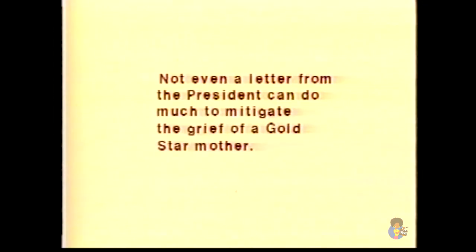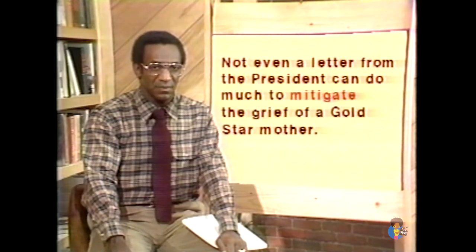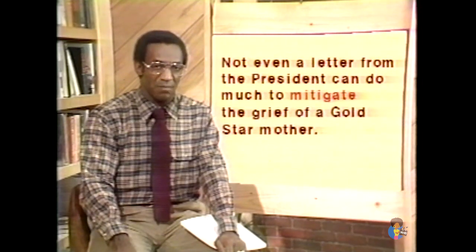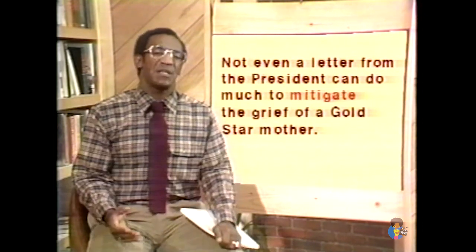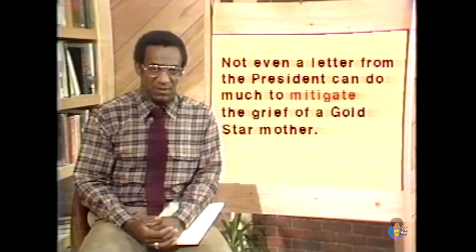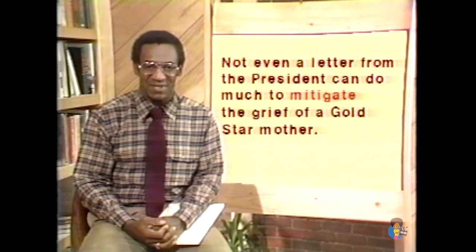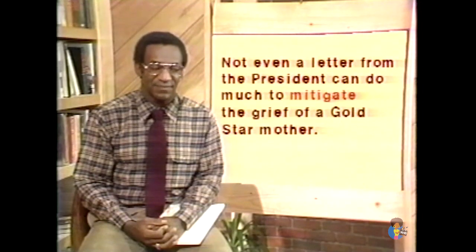Try this one. Not even a letter from the president can do much to mitigate the grief of a gold star mother. You know that word mitigate? Maybe not, but you probably do know or can certainly imagine what a gold star mother, one who has lost a son in the war, feels, and what a letter from a president could do or not do. You probably guessed that the letter could not do very much to soften the mother's grief or make her grief any less. And you guessed that's what mitigate means. And you'd be right. It means soften or lessen.